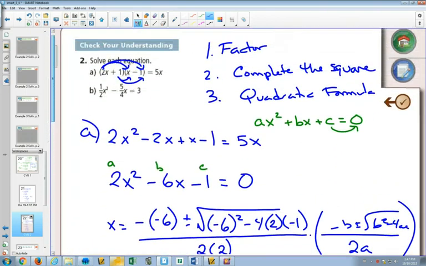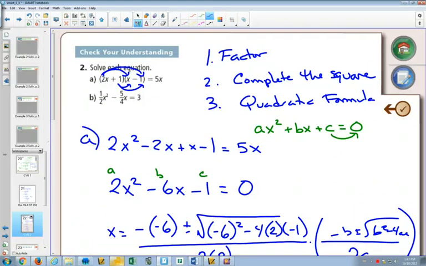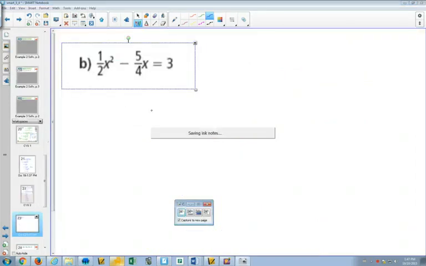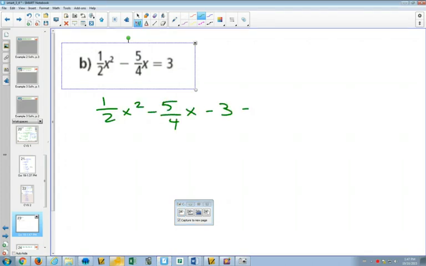So a lot of this, the formula works nice, but you still have the algebra part of our chapter 2 where we had to work with our radicals and simplifying fractions and factoring from other years. So for part B here, for part B, if you wanted to make it equal to 0, you subtract 3 on both sides and make it equal to 0.